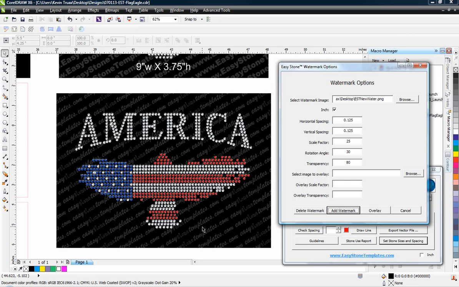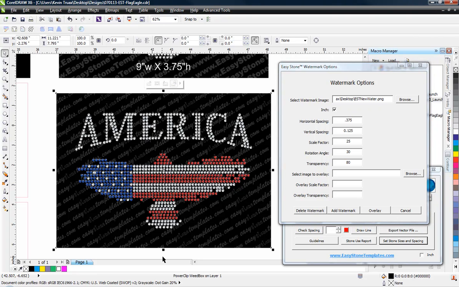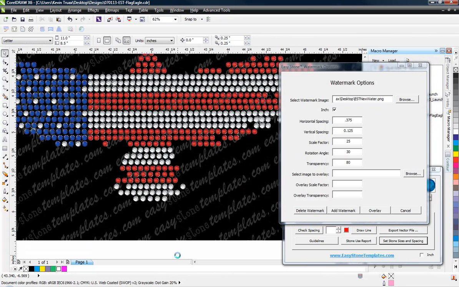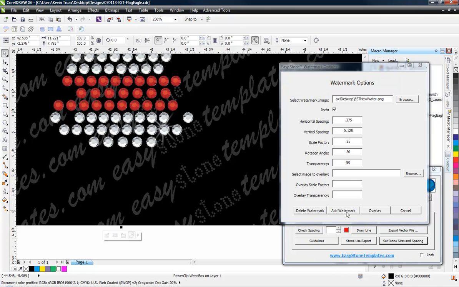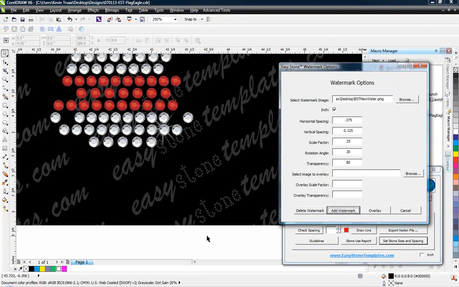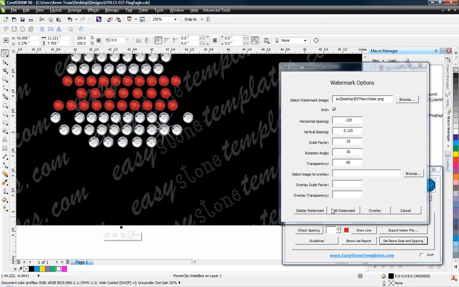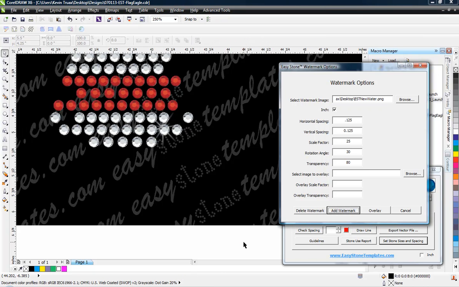And if we want a little bit more spacing, so for horizontal spacing, maybe let's try 3/8 of an inch just to see the difference. So now if you look here, see the distance right here? Let's see what it does now. We'll go ahead and click on it and choose Add Watermark. And see, you just have more spacing between there. So you can play with that and decide if you want more or less spacing in between. It's up to you. Okay?